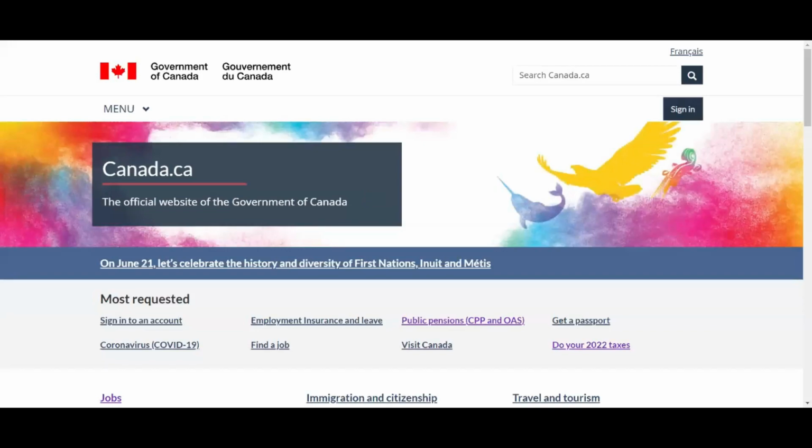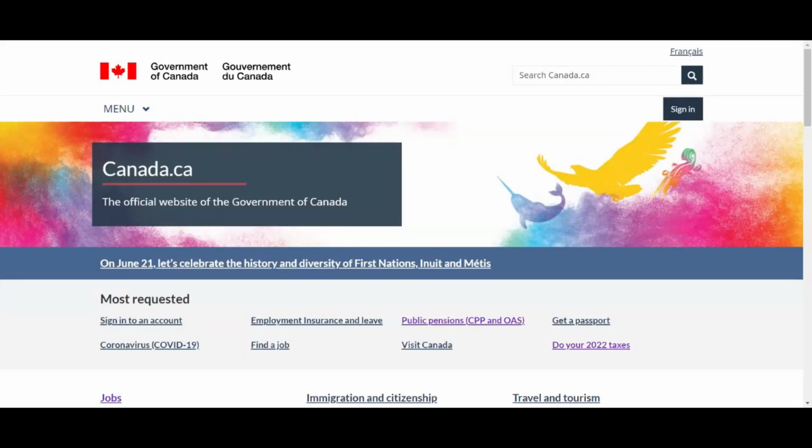The color, the background, some of the key items do change pretty regularly. And so, of course, today is National Indigenous Peoples Day, and June is National Indigenous History Month. So our backgrounds and everything have changed with regards to that. The important thing to note is this is the main landing hub for all things federal government. Okay, so Government of Canada.